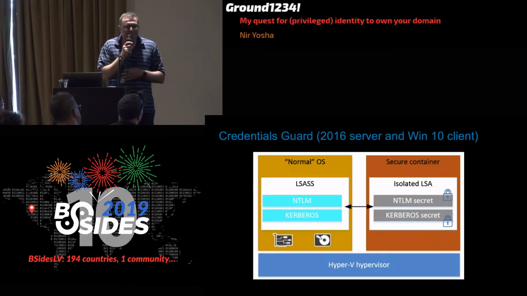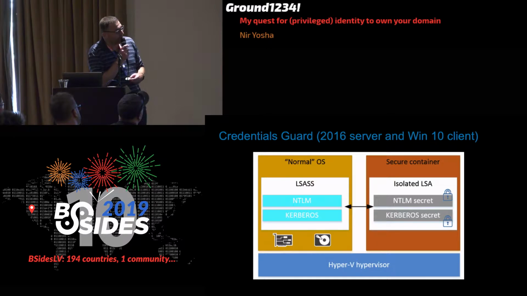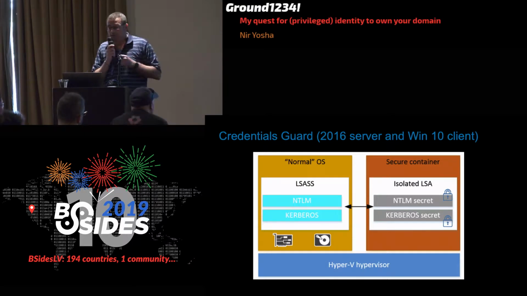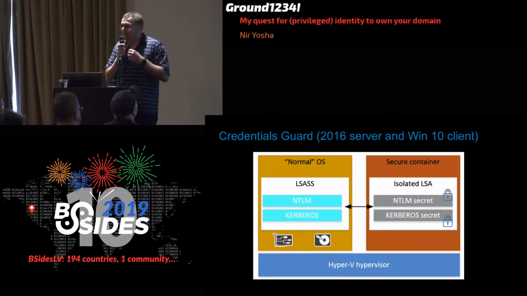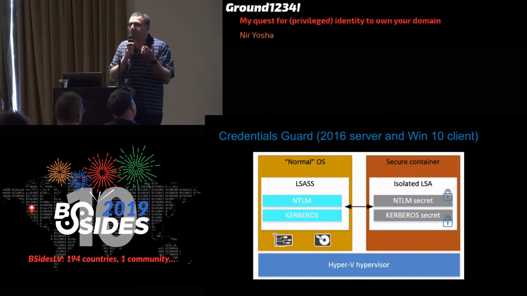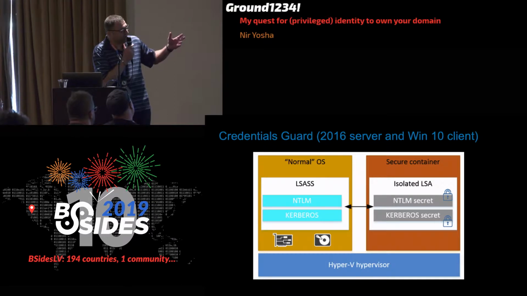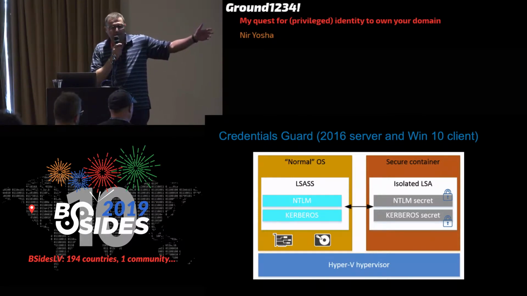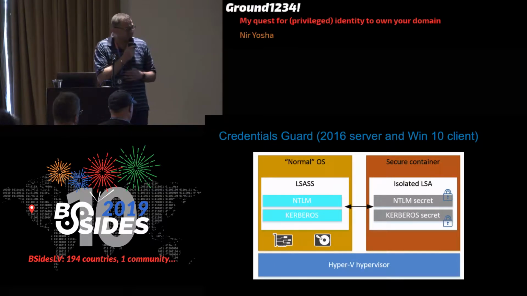With 2016 servers and Windows 10 clients, Microsoft introduced Credential Guard. Credential Guard is a way to secure LSASS in an isolated area within memory that nobody can just access like that, even if you have or you are in a system space. But you just need one machine in your network that is not 2016.